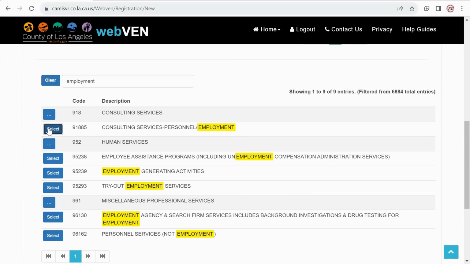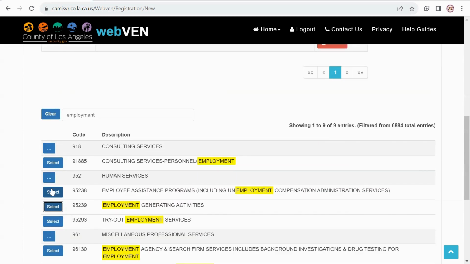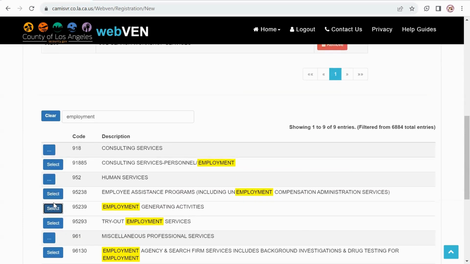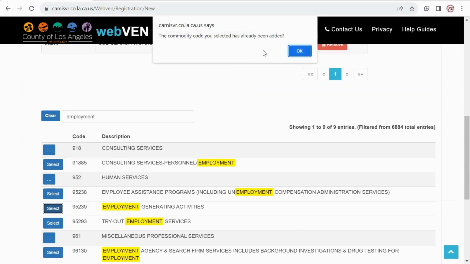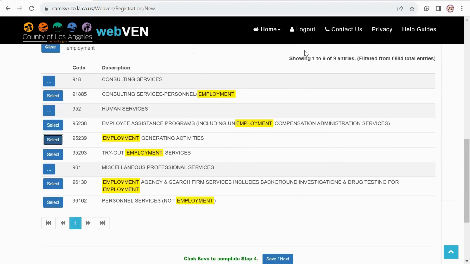Consulting services she can select. Employment generating activities she can select. And she feels that that's all that matches with the services that she provides.